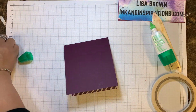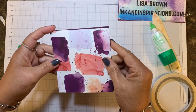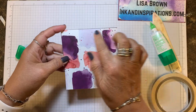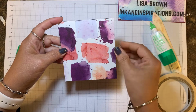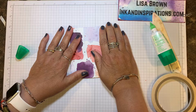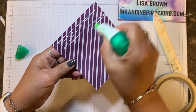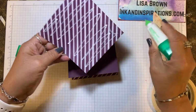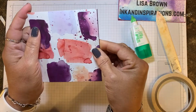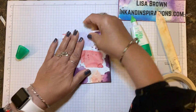Now, for the outside, we can go ahead and put on our piece of designer paper. And I've cut this piece, rather than leaving a border of cardstock around the edge and cutting it 1/8 off of each side or 1/4 off of each side, I decided to just fill the whole front up with the designer paper. And so I'm going to take this piece, and you can see it's the reverse side of the diagonal stripe that we used on the inside, and just apply that up to the top there, matching top and bottom and side to side.